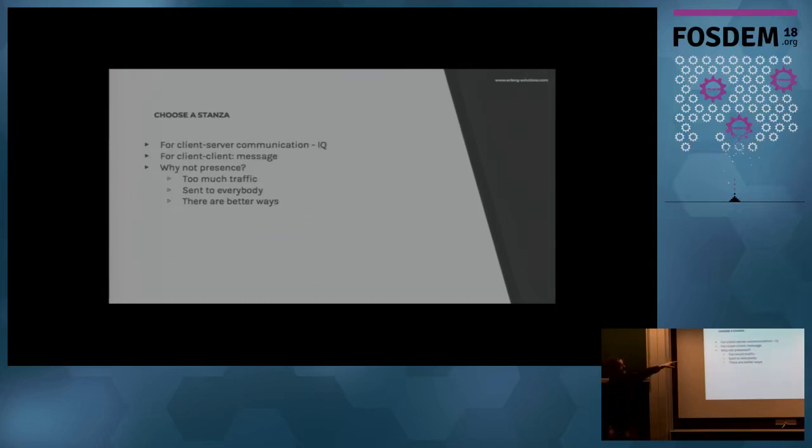For client-server it is IQ, for client-to-client it is message. Do not use presence. Why? Presences generate too much traffic. It's very tempting to use presence, I will show you in a while. 80% of instant messaging traffic is presences, not messages. They go to everybody whether you want it or not. And there are much better ways to do that.